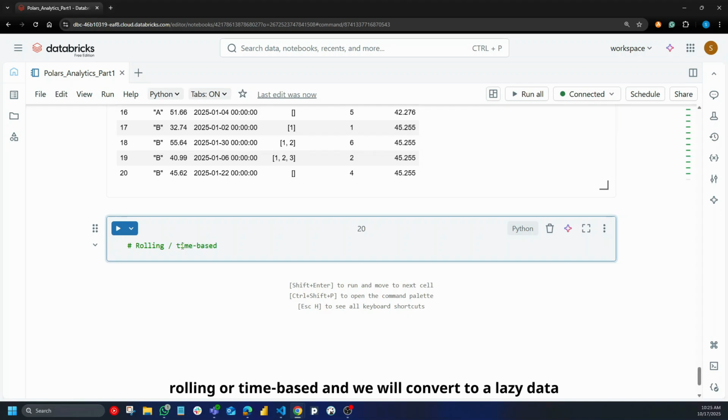Rolling or time based: we will convert to a lazy data frame, and then use group by dynamic for time windows.